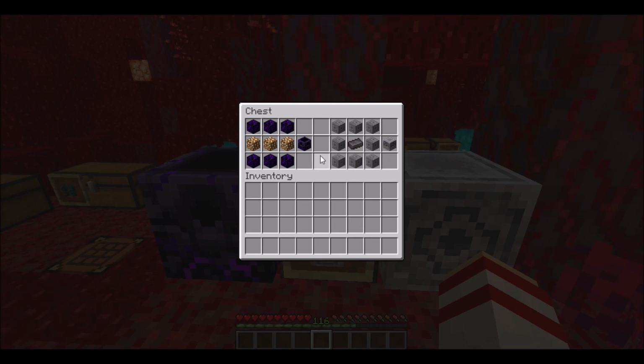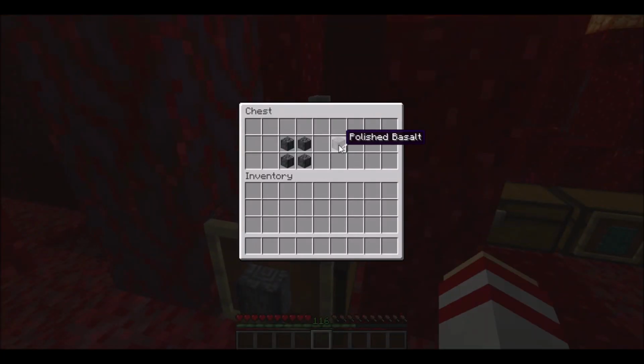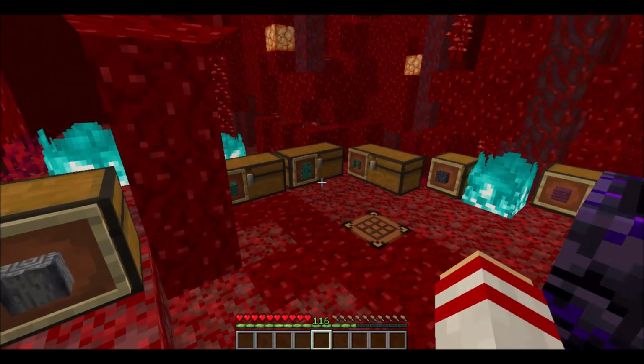And you've also got the respawn anchor. Now, I do have a completely separate video on the respawn anchor, which has a lot more information. It is essentially a way to change your spawn point in the Nether. We also have polished basalt and regular basalt, which are found in the deltas of the Nether dimension.